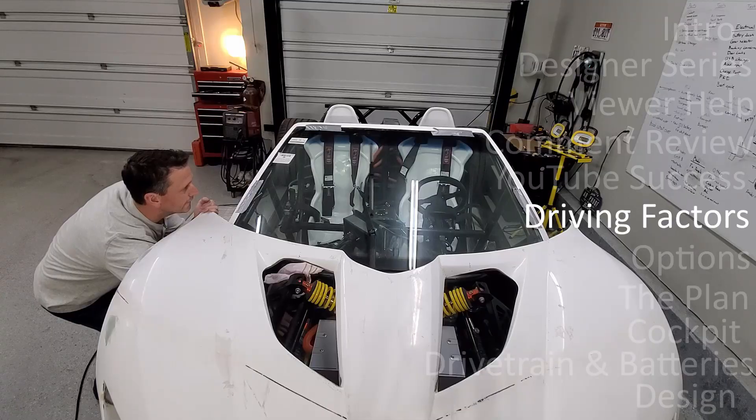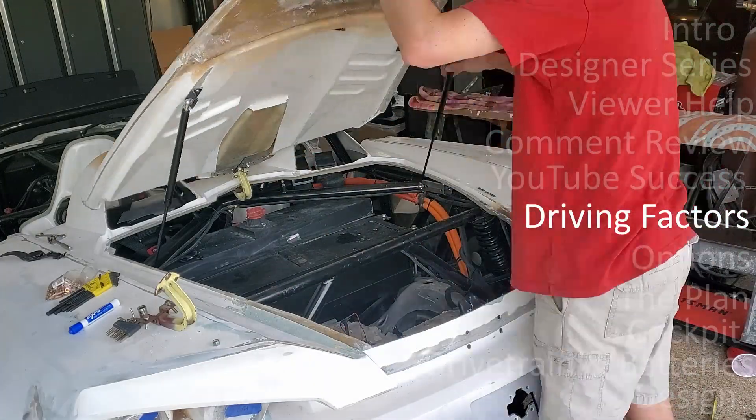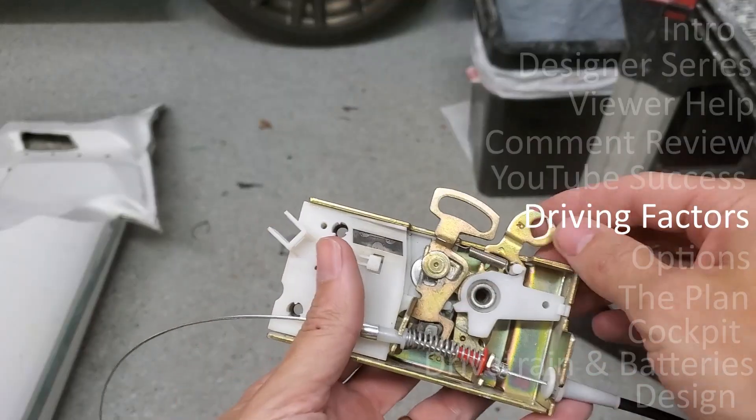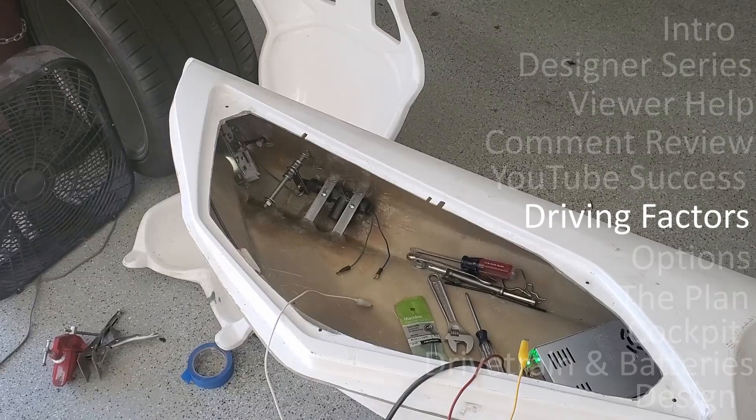Things I didn't find quite as rewarding: spending a lot of time and effort on things we typically take for granted. Things like windshield wipers — I spent weeks on that. The trunk, getting things to open, close, and latch also took a long time. It really makes you appreciate good cars and how they just work without thinking about it. Even door locks took tons of time, and they probably still don't work as well as something made in the 1980s.